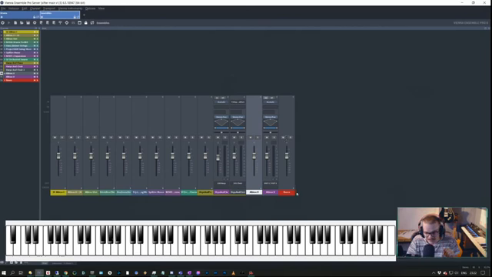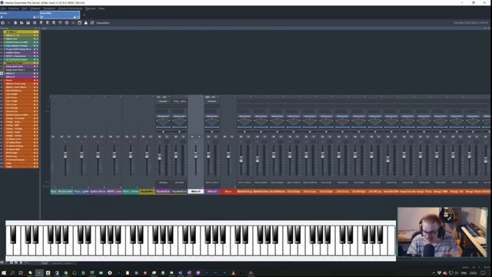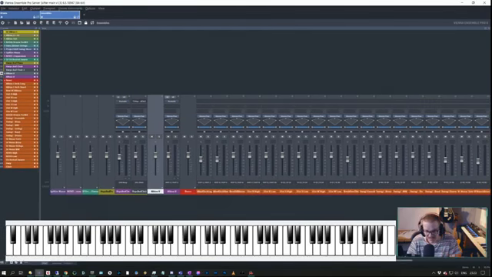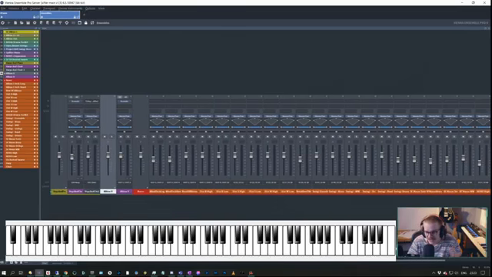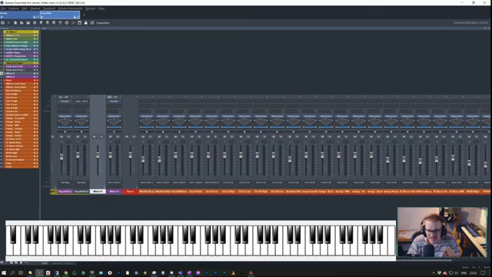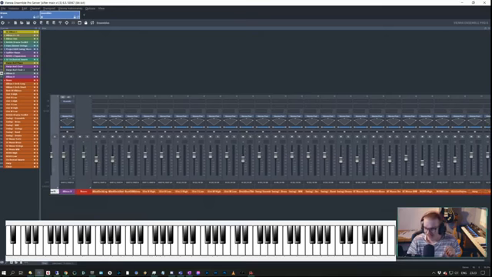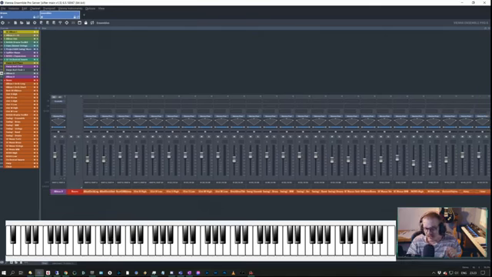Next thing is for me to go to a folder called buses. Now there's different ways of setting up the Vienna Ensemble thingy. You could have individual outputs for every single track, and Vienna can handle that. That would mean a lot of tracks in Cubase, and so I settled on trying to sort things a little bit before they go into Cubase, just to make it a little bit easier.